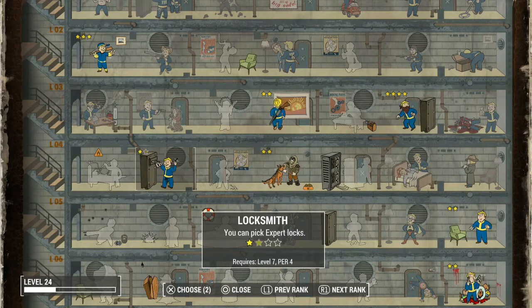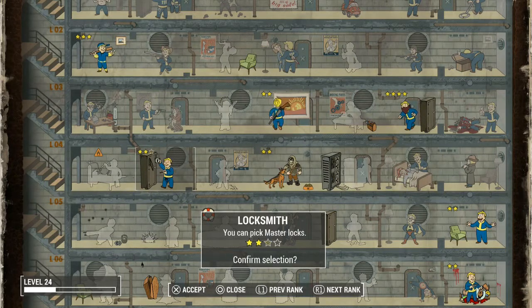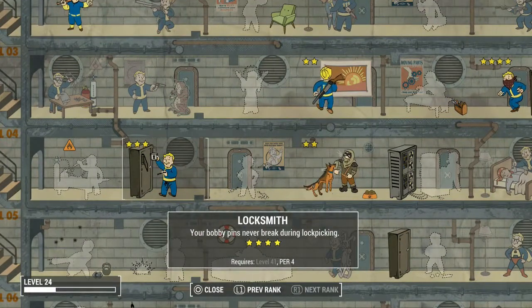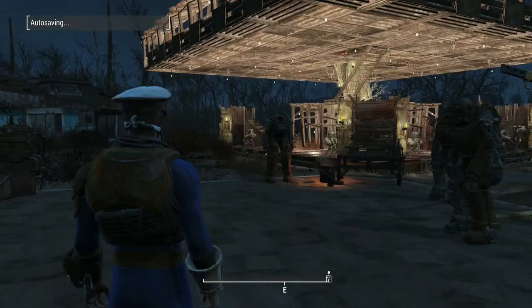And I think it's about time that we throw another rank into Locksmith. So now we can pick Expert Locks. And okay, we can also pick Master Locks here. Fantastic. So I think I'm going to throw the last one into there. So what then is rank 4? Your bobby pins never break during lockpicking. Gotcha, gotcha. So it's like the skeleton key from Oblivion.